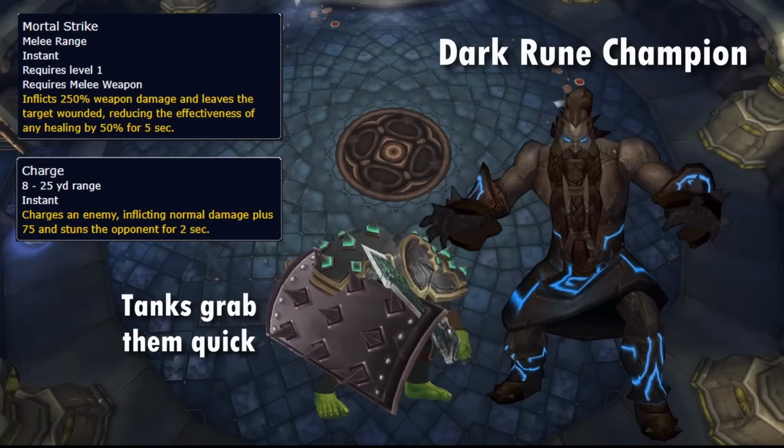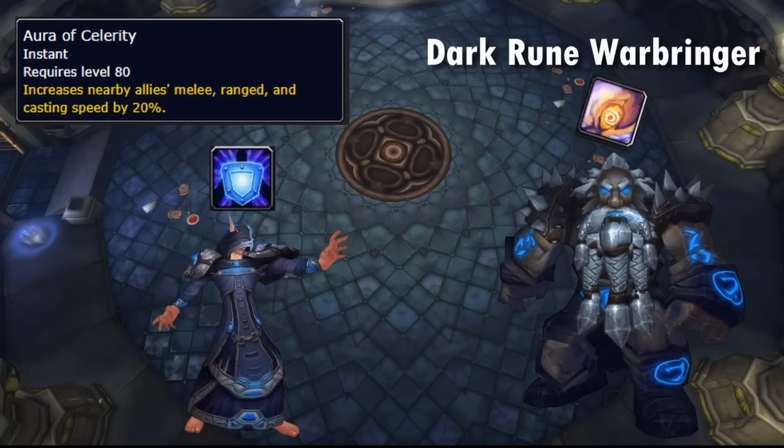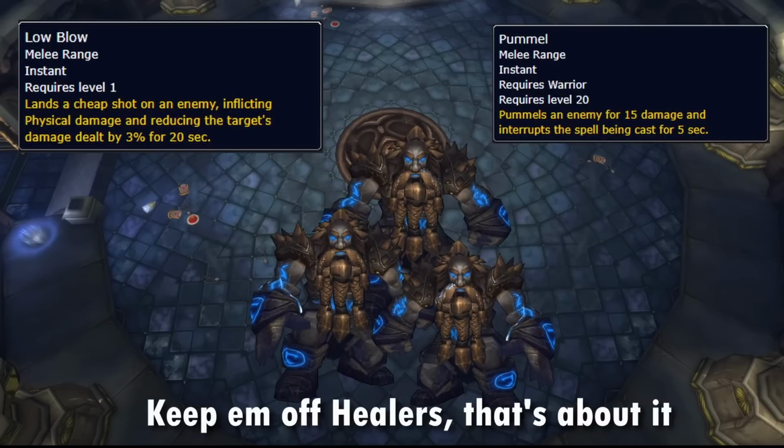Champions are next as they deal a lot of damage and have a whirlwind. And warbringers buff nearby enemies, but they can be mind controlled by a priest to get it for a party. It used to be the whole raid, but that's what asking for pre-nerf gets you. Lastly are commoners who don't do much, so just cleave them down.